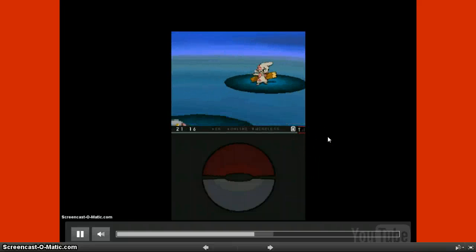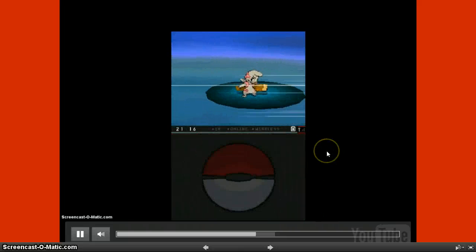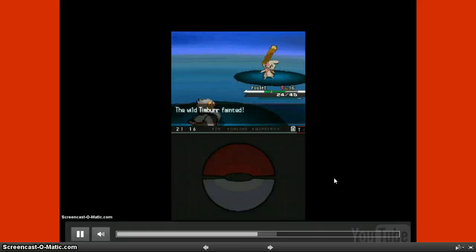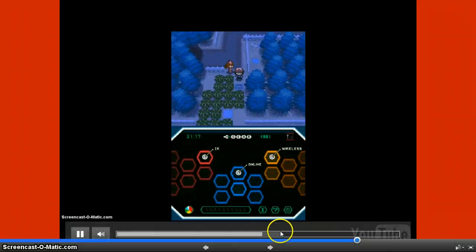That was a random hit. Otherwise, I'm pretty sure it would have taken it out. Okay, so most of the shots are critical hits, as you can see. Only two, but two out of three were critical hits. That's experimental probability. It's not theoretical.